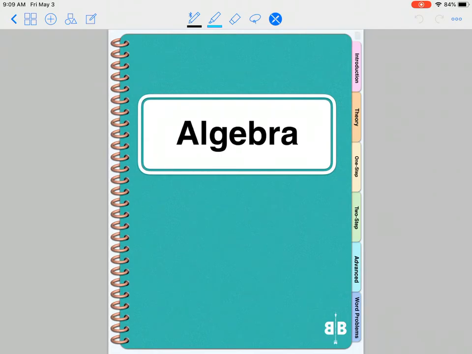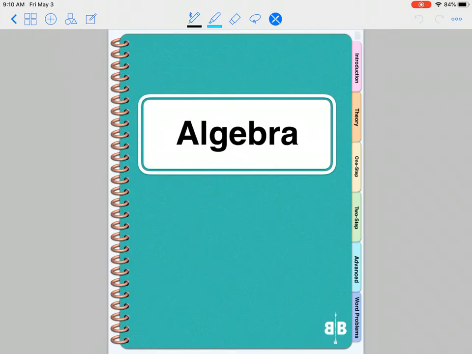This calculator does a lot of things that we won't need to do, but I want to show you the functions that I think you might see on the test. I don't know for sure because I haven't seen the test, but I think that these are possibilities based on the training materials that we have.